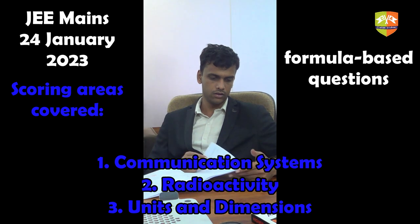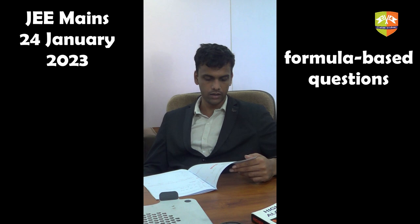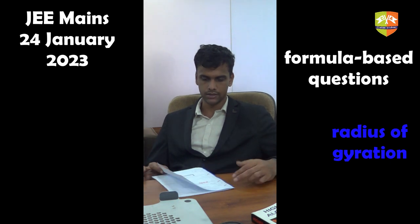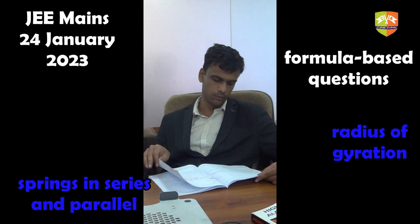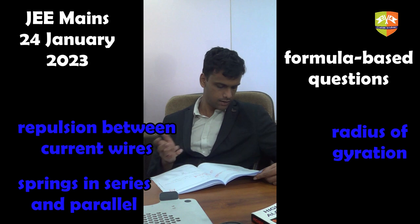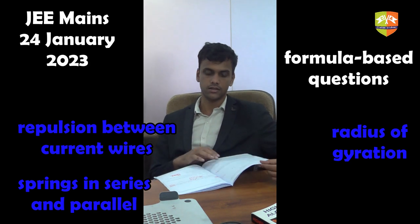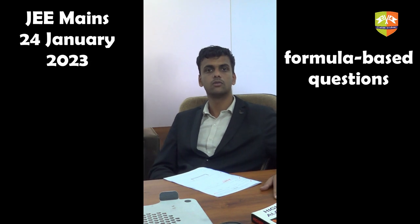Apart from these, the remaining questions are straightforward formula substitutions. You have the radius of gyration of a solid sphere about an axis parallel to its diameter lying outside the sphere — this uses ICM + MR² via the parallel axis theorem. You have springs in series, for which there is a direct formula. You have the force of repulsion between two infinite current-carrying wires, standard series-parallel combinations of resistors, and the magnetic field due to a current-carrying loop at any point on its axis. These all involve direct substitution of values into formulas.